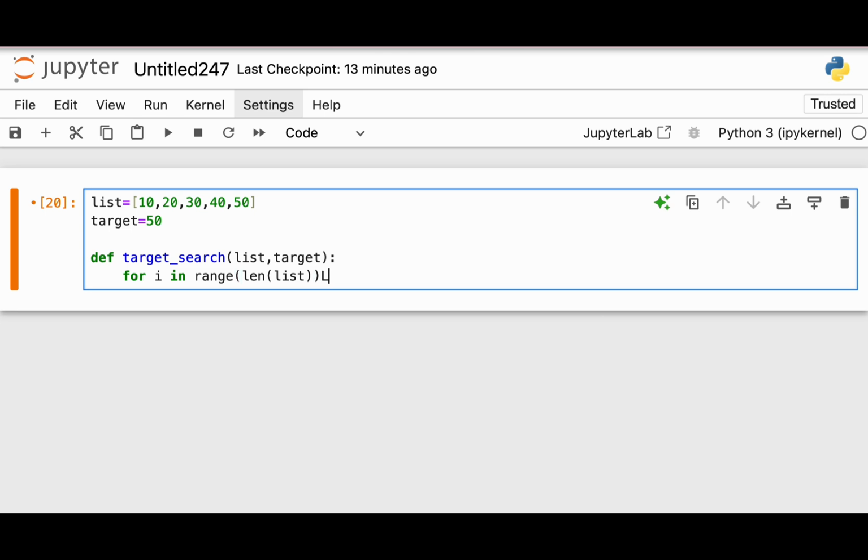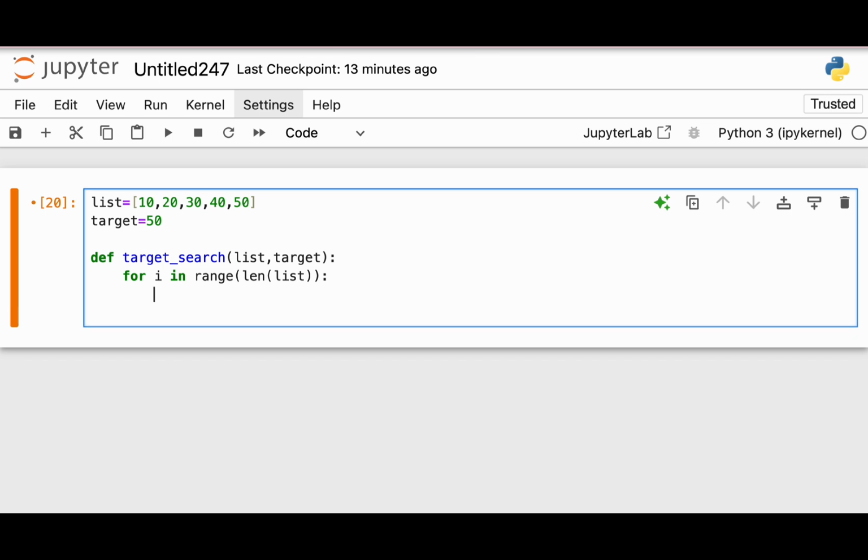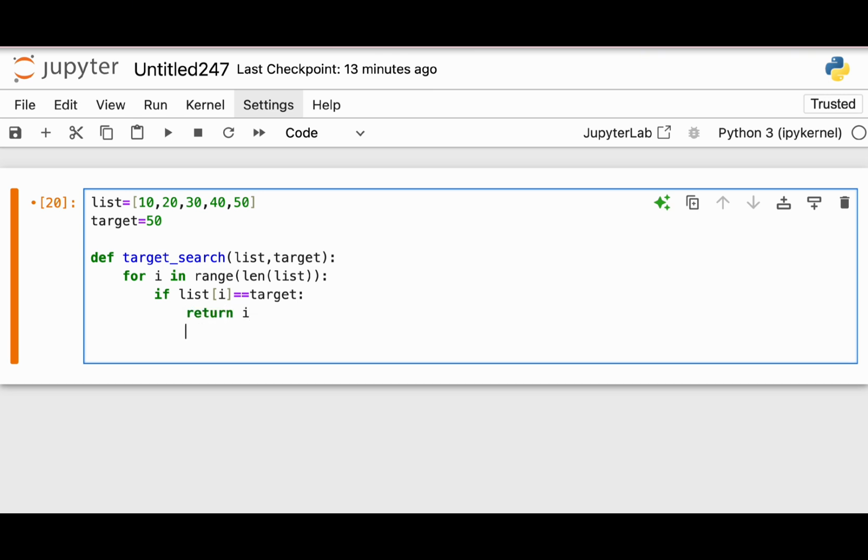If list of i is equal to target, what do I have to return? Let's return the index, so return i, otherwise return -1. So if you don't find it, then return -1.